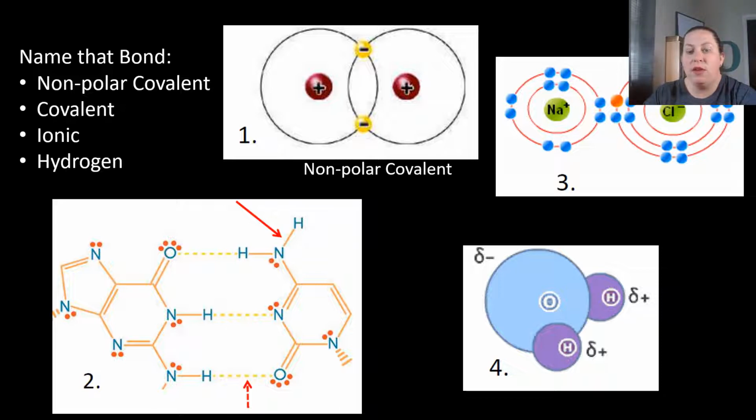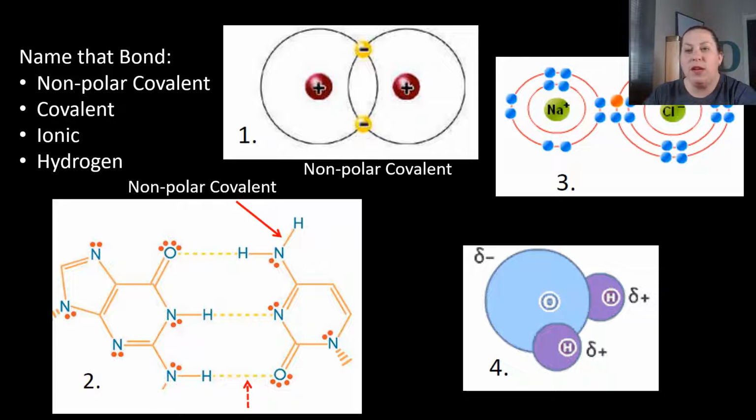Okay, non-polar covalent bonds. So when we look at number 2, there are 2 types of bonds present here. If we're looking at it going between the hydrogen and the nitrogen, that's a non-polar covalent bond. It's one line. There's no negative or positive shown here, so it's a non-polar covalent bond. At the bottom of this one, you see the dotted lines, and those are going to be hydrogen bonds.